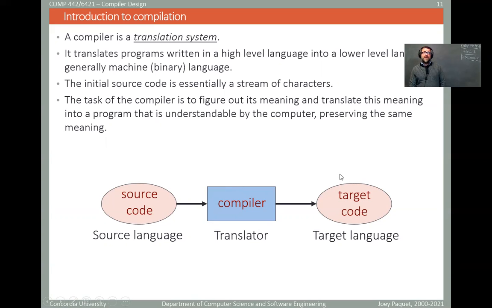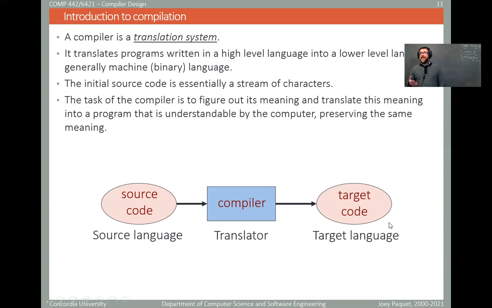And then it generates another code, which is called the target code. So source and target are two terms related to compiler design. And you have the source language and the target language. In many cases, as I exemplified before, the target language would be the binary language that is understandable by the computer on which you want to execute the program.